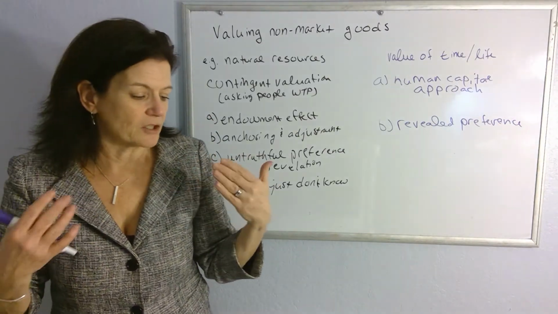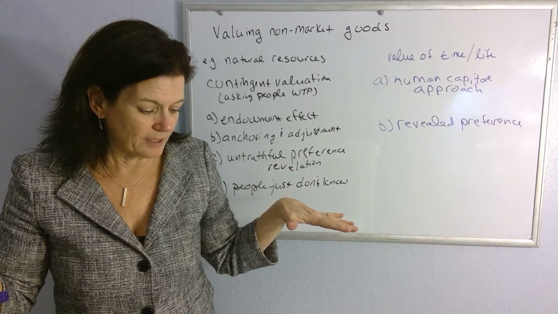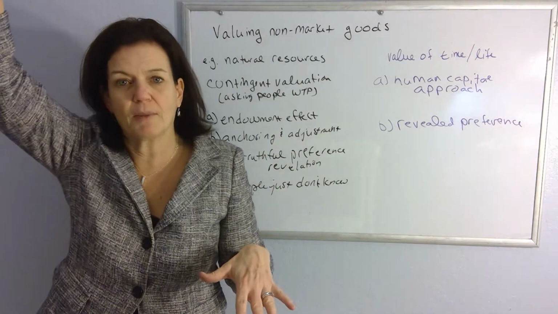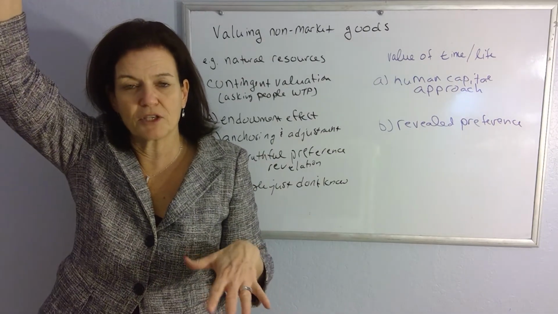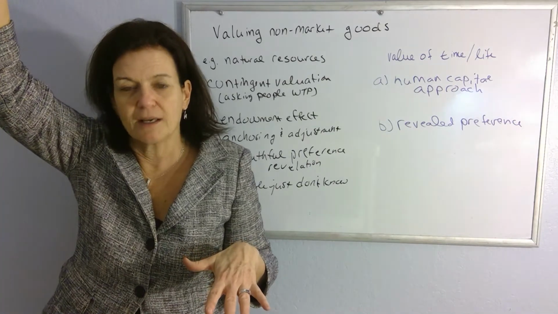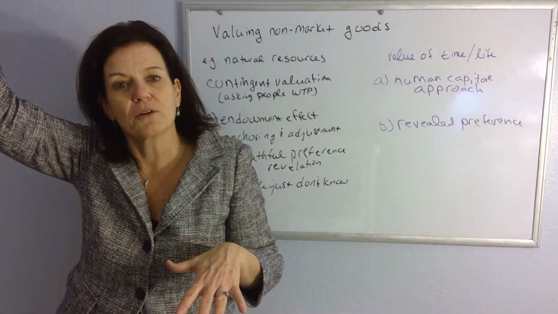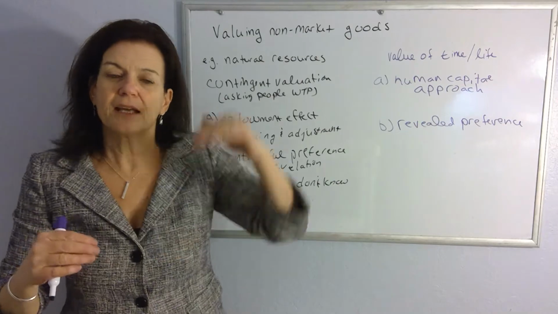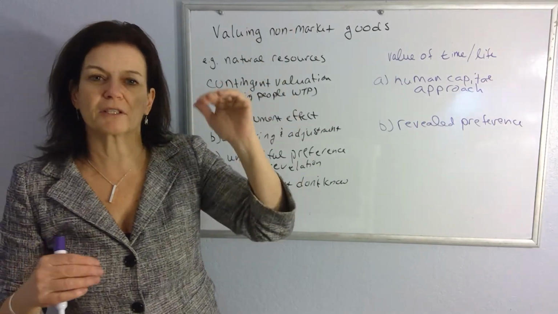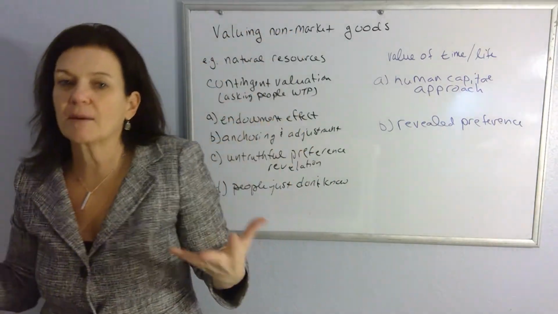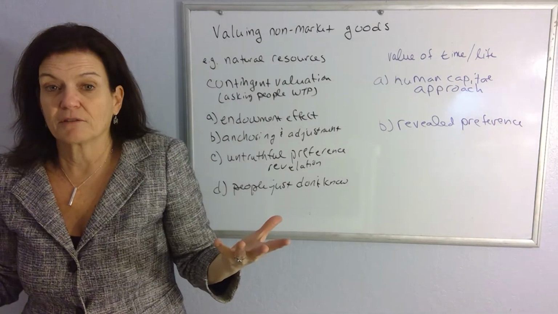If you're going to be a construction worker and you could stay on the ground and get paid this much, or you could go up and work on the 20th story and increase your risk of death by 5%, how much more do we have to pay you to go to the 20th story? And if we see this is how much you have to be paid to increase your risk of death by 5%, we can extrapolate that to what's the value of your life.